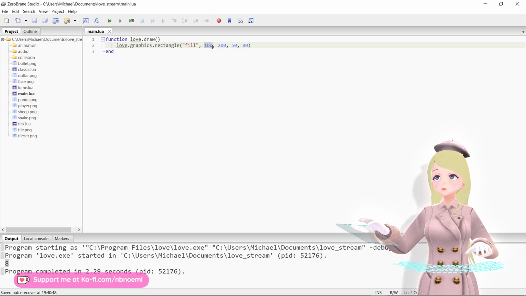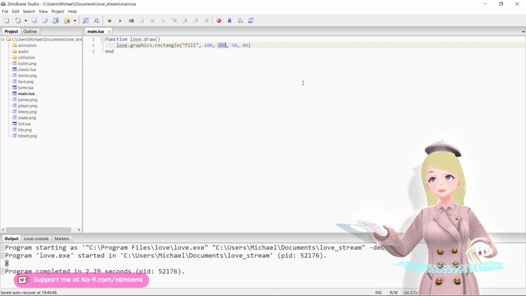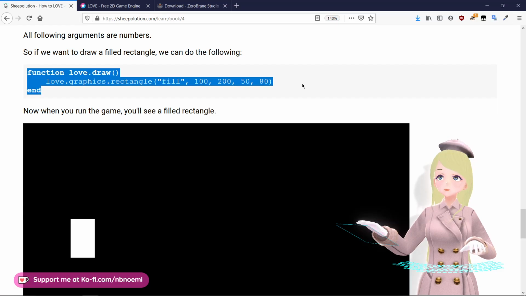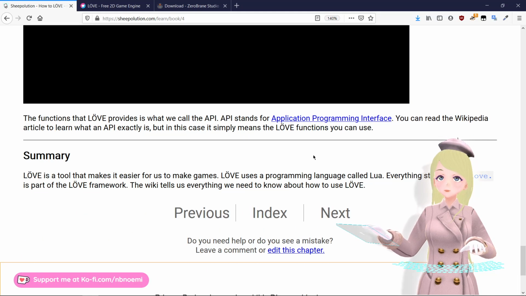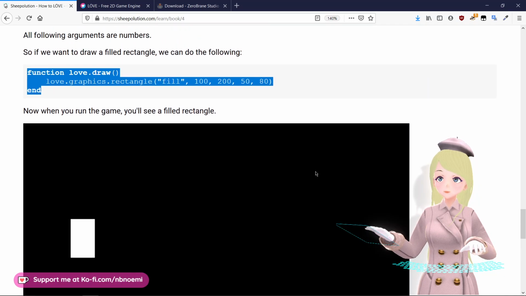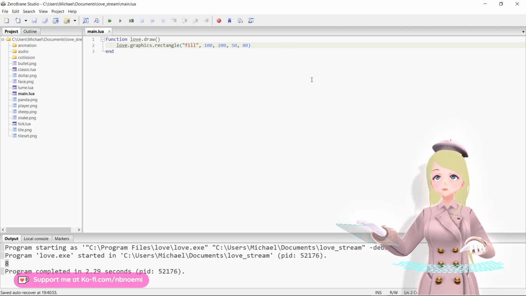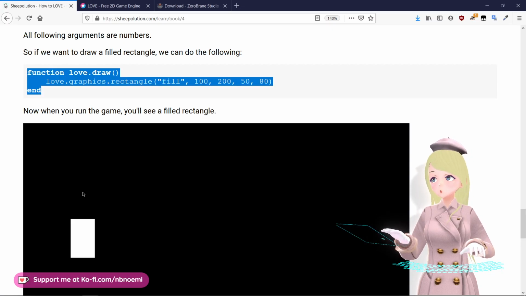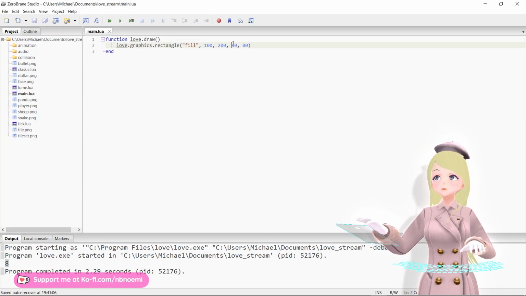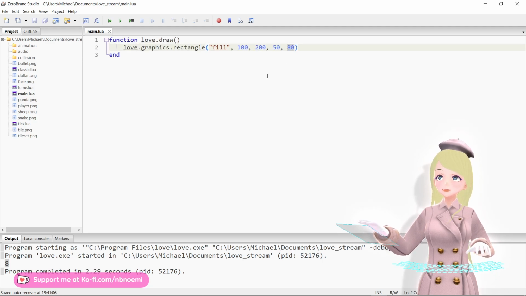The x coordinate 100 and the y coordinate 200. And we give it a height and width of 50 and 80. I believe this is the width and this is the height. 50 width, 80 height.